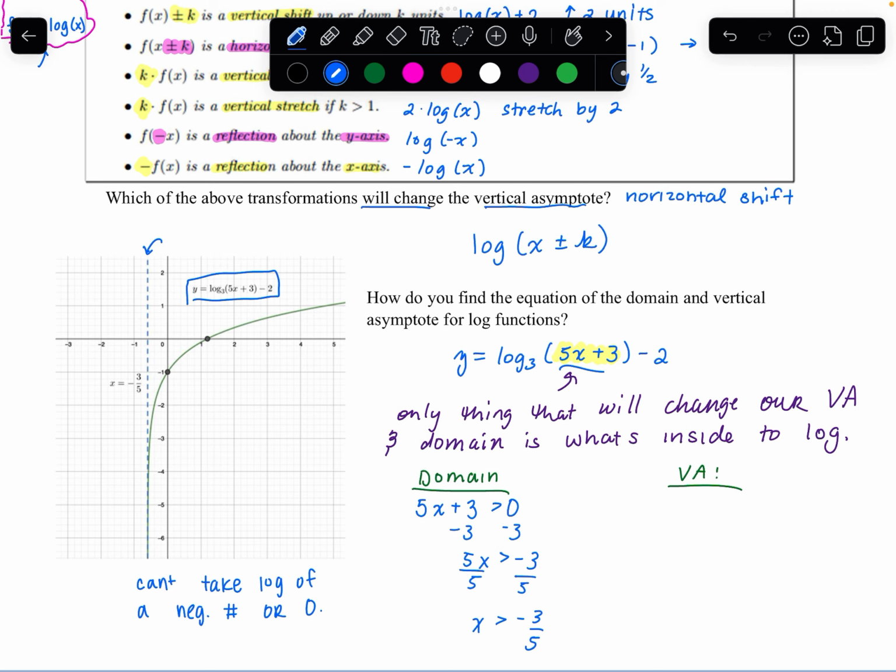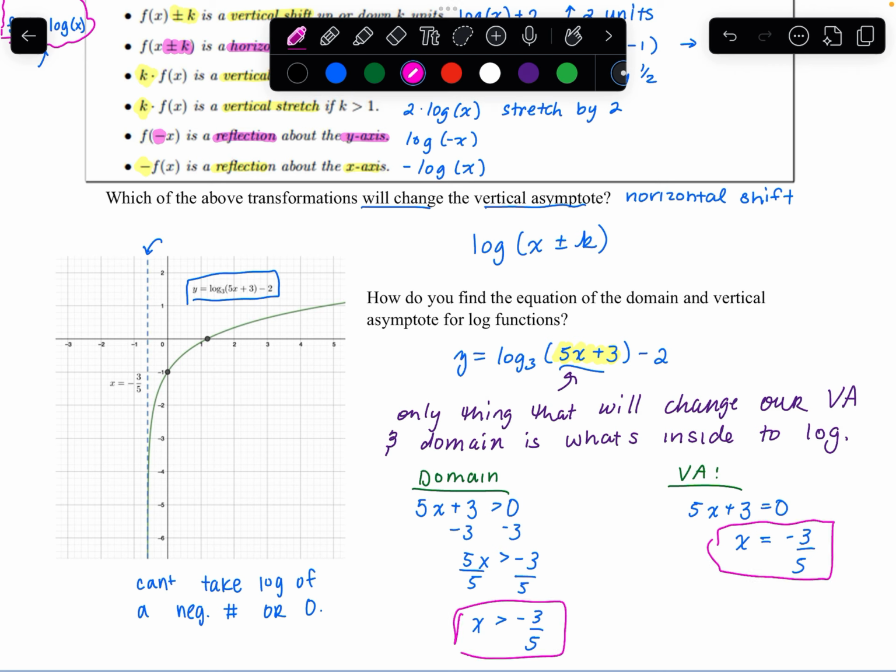And where a vertical asymptote happens is right at that same value where the domain kind of like breaks up, right? So what we do is we set, where does our domain kind of break apart? Right at 0, and then after that all the negative values. So right at that one value. Again, solve for x in the same way that we did off to the left, and we get x is equal to negative 3/5, right? So we see a nice strong relationship between the vertical asymptote and the domain.